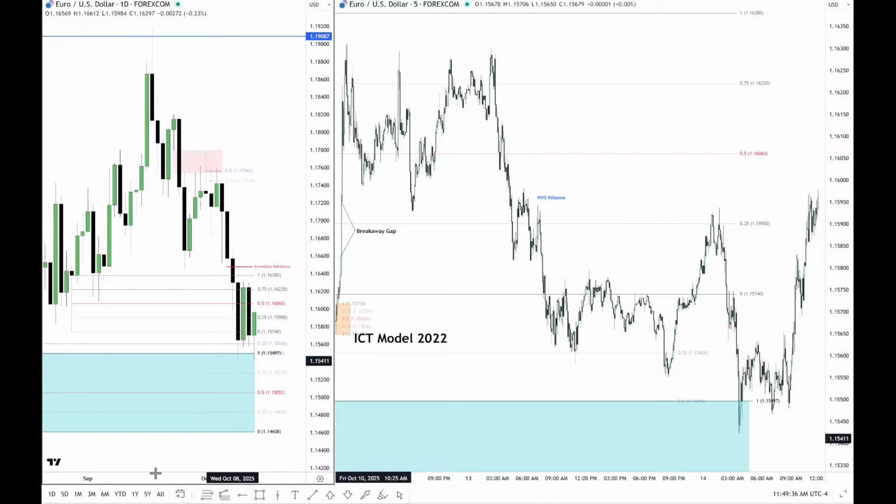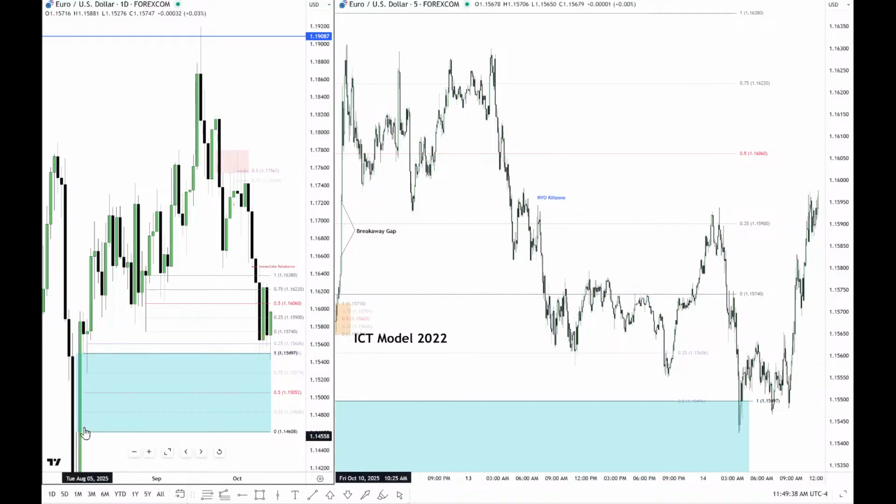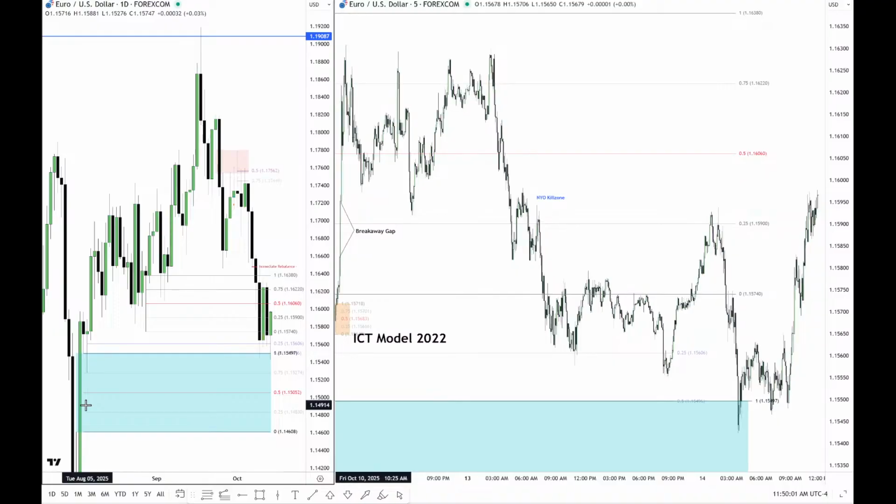So the business here on the euro dollar, we had a buy side balance, sell side efficiency. I sent these charts and the levels I was interested in on Telegram this morning because I started thinking to myself, if I don't share the levels I'm interested in beforehand, it won't have the same impact I hope it would have when I shared the call out on NASDAQ on X. So if you're not following me on X, I'll do my best to remember to put the link to the post I'm going to refer to in this discussion. But over 700,000 of you saw me tweet about it and call it into the tick today.